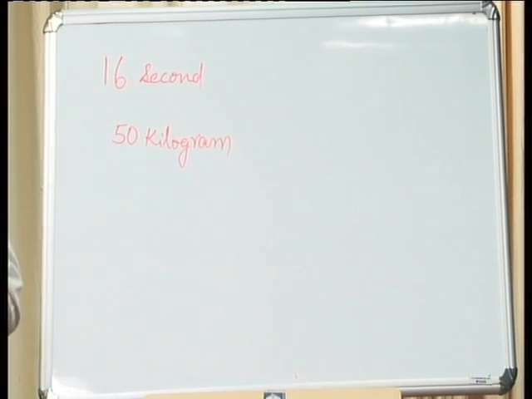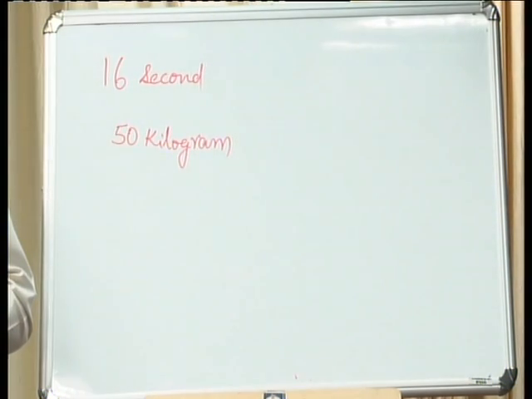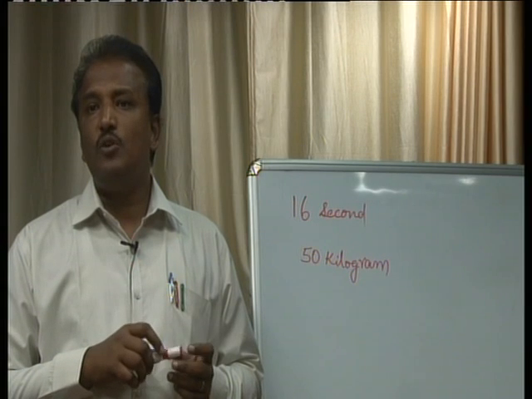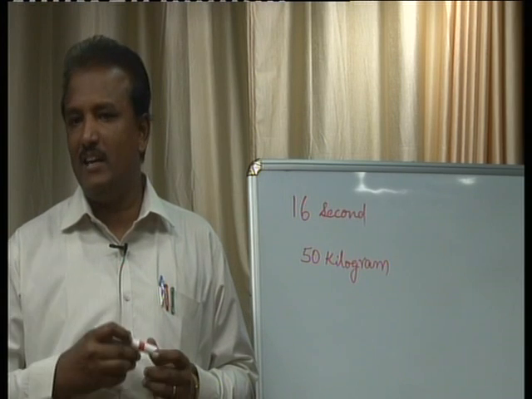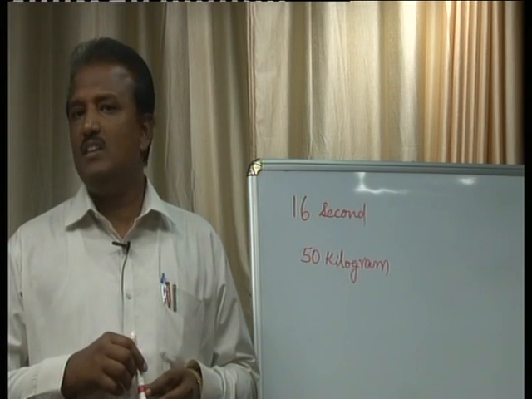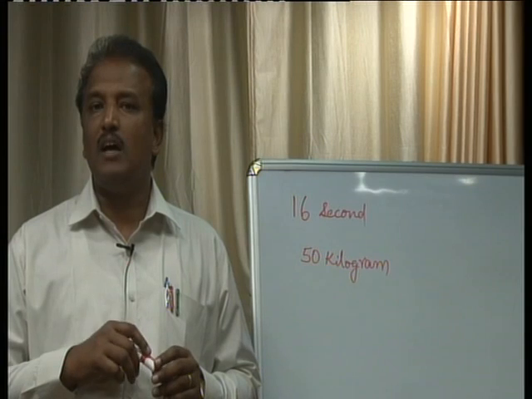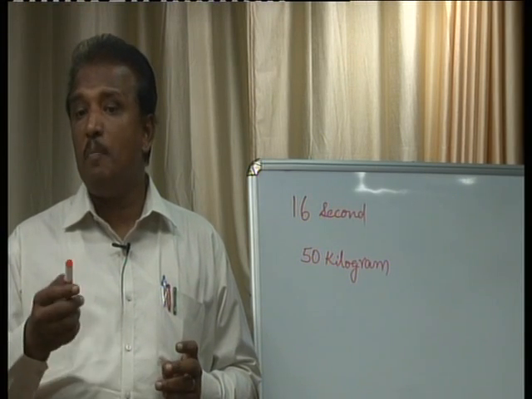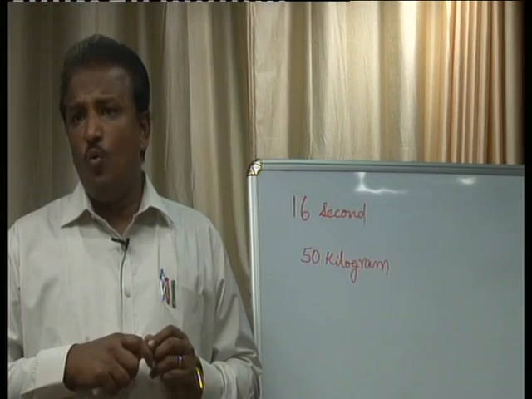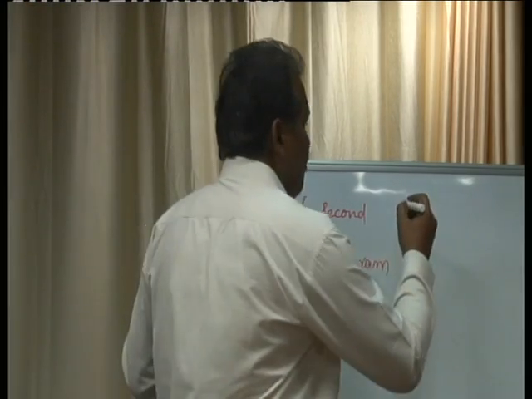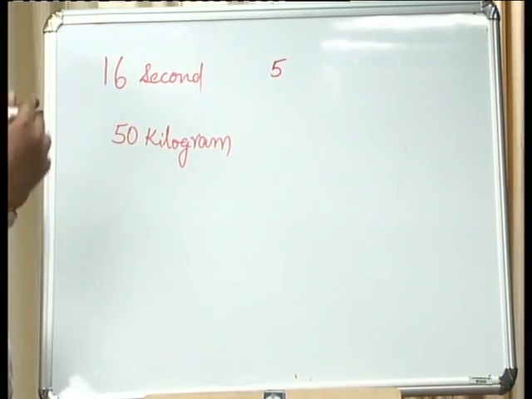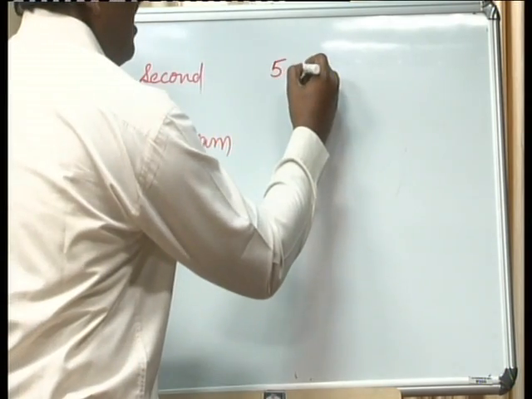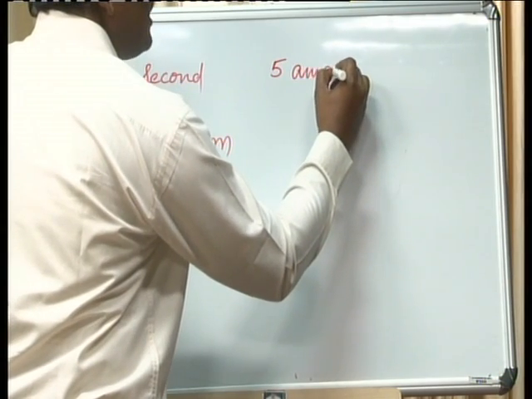One more convention: suppose you are going to write the unit for a physical quantity, and that unit represents the name of a person, maybe a scientist. For example, ampere is a unit used to express electric current, where Ampere is the name of a scientist. While writing 5 ampere, if you want to write the complete sentence, 5 ampere of current flows in the circuit, and you write the full name of the unit, start the name of that unit with a small letter.